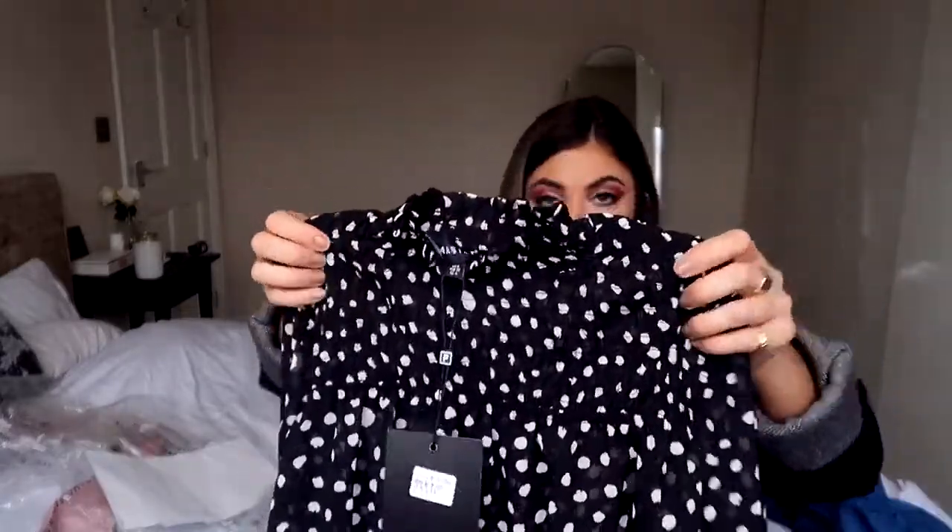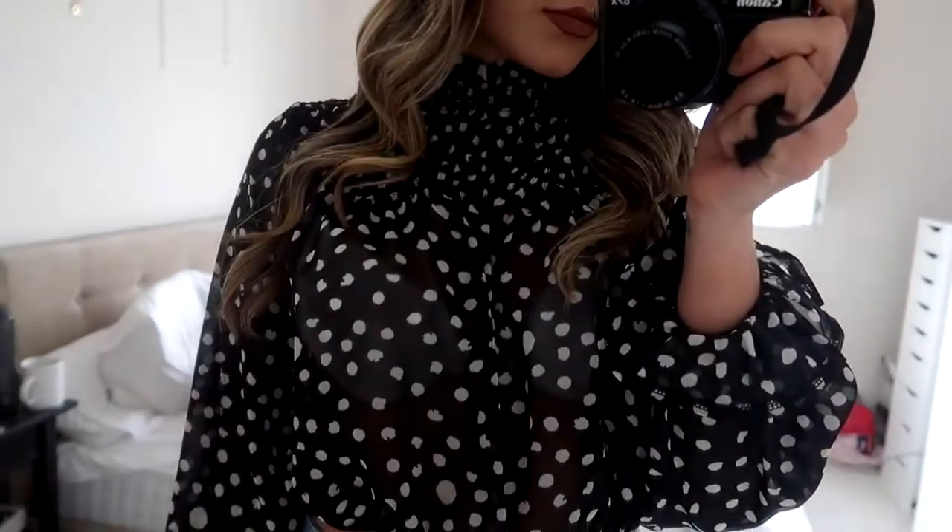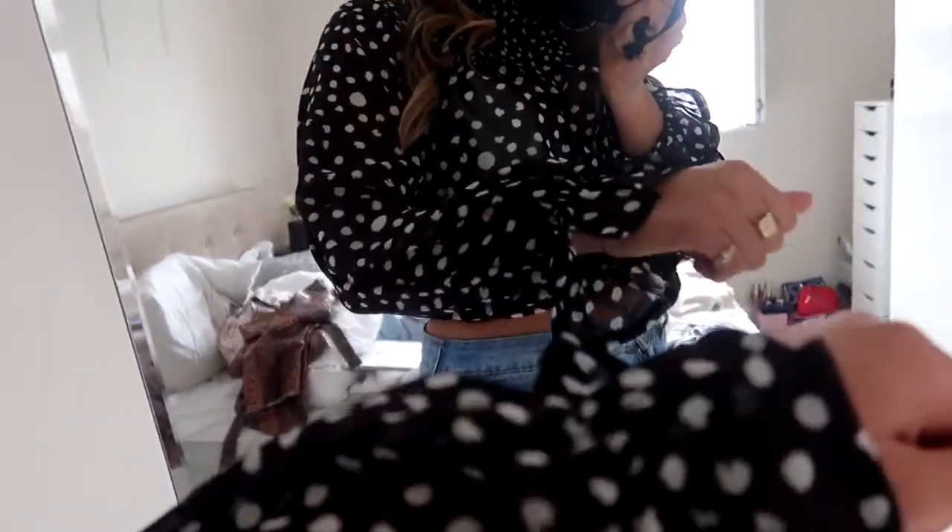We're on to the last item — a cute little top. I got this in a size 8. I saw someone else buy this — they have it in white and in black, but I got the black because I thought I'd wear it more. It's really similar at the top to the pink shirt I showed you earlier. I really love the way this looked. It's long sleeve but a really thin, breathable material. So if you're going out in the evening you could chuck on a cute little denim skirt, dress it up with heels or trainers. It's got a really cute high-neck style — I just think this is adorable.